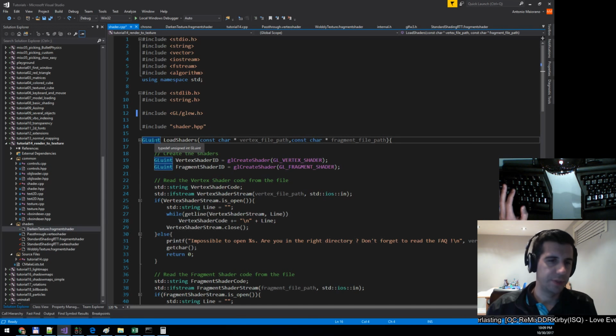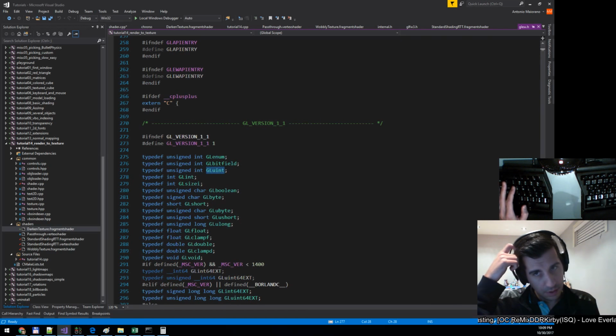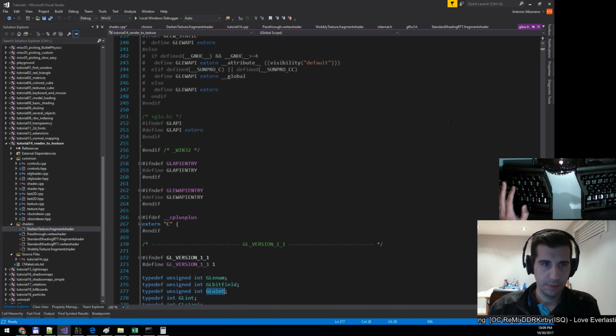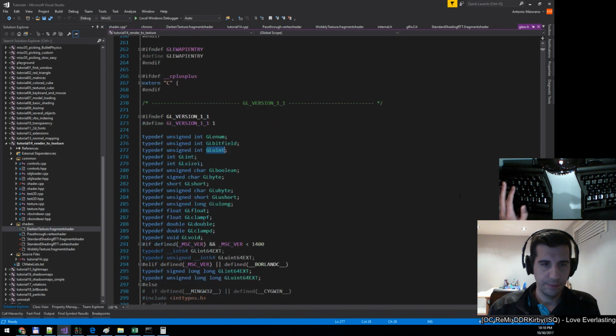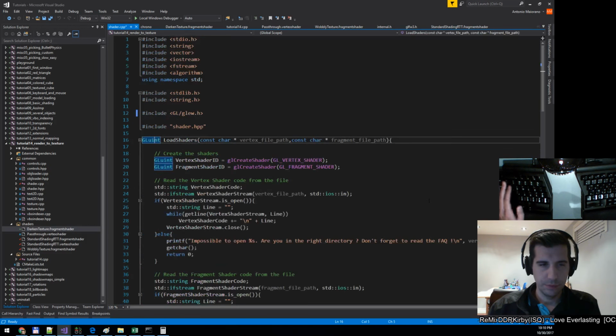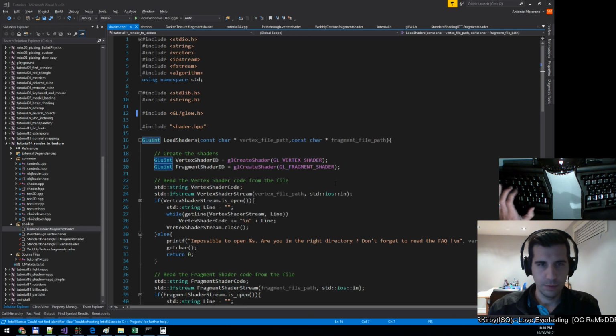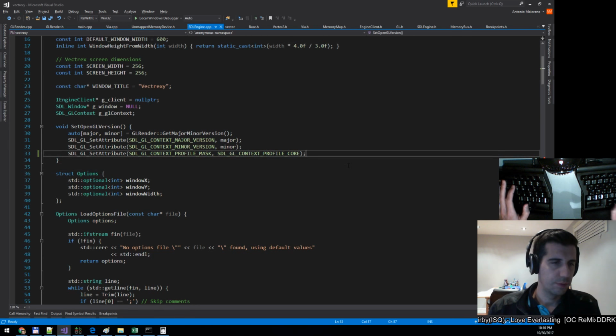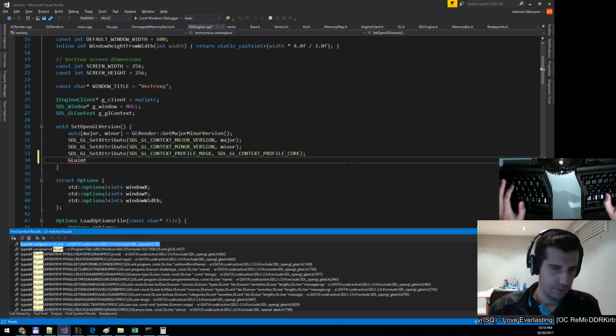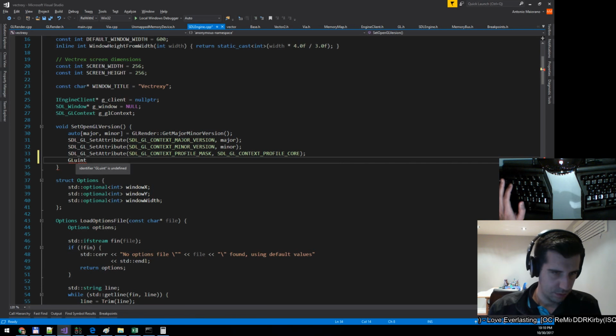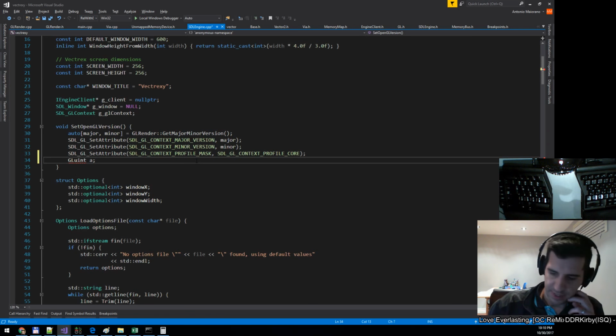Why do they need glew for GLuint? Oh. Wondering if SDL also defines it.